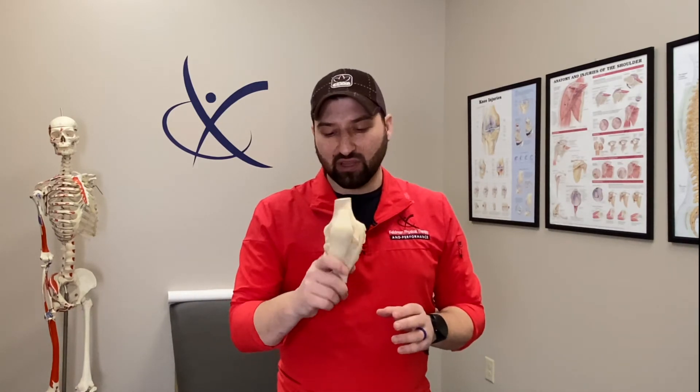I always love that little anecdote. I'm almost certain I have some meniscus tears myself — I haven't gotten images to confirm it, but based on my injury history, activity history, and endurance activity now, there's a pretty good chance I'm down that realm of degenerative tears. But ultimately I'm not going to do anything about that, and neither should you worry about it. What we should do is maintain proper strength, range of motion, and function at all times for whatever activity we want to do. Those studies show there's a really good chance you can address this successfully with conservative management: an aggressive strength training routine, improving range of motion, improving strength, and improving function with specific tasks such as deep bending, squatting, kneeling down, going up and down stairs.